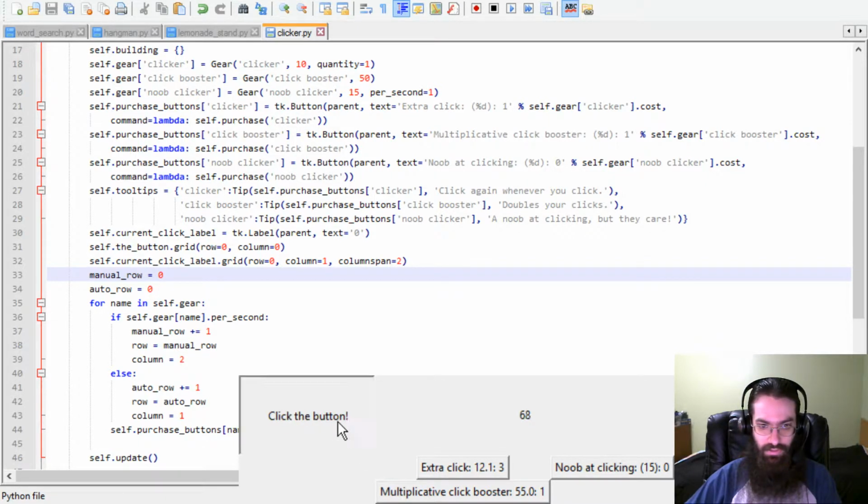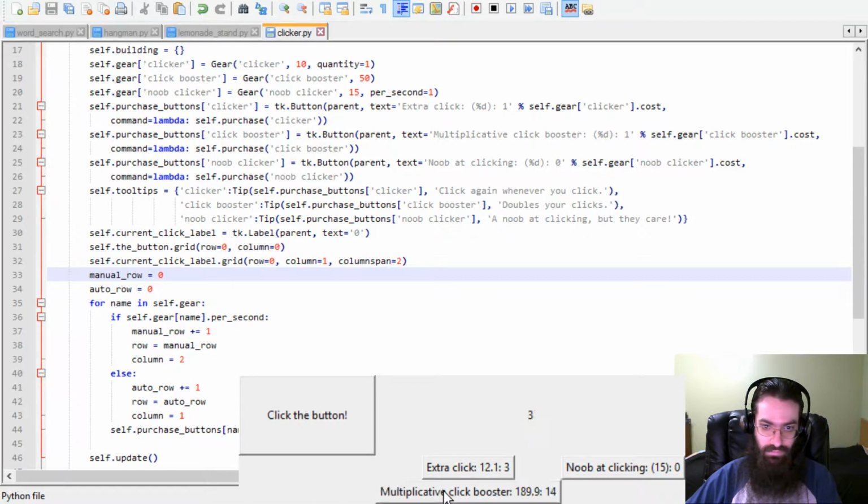So now I have very much multiplied this thing. This is increasing at 10% each time. Each time I click here, the cost goes up by 10%, and the amount I get from it doubles. This is the whole power of 2 thing. I'm going to have to have that cost increase a little more.